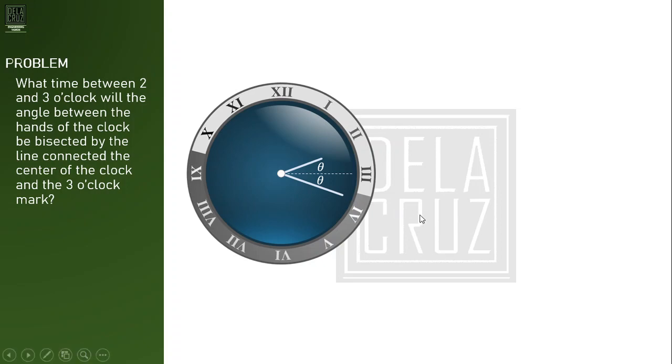Alright. So the same concept pa rin. Dito, yung longhand yung nauna. So the longhand minus the shorthand is equivalent to the angle between them. Na yung problema dito is wala tayong angle between them. Naka-variable siya, no? So in this case, we should create two equations. So tawagin pa rin natin yung ating run of the longhand from the 12. Again, ito yung technique ko, from the 12 always ako, no? Or from the 0 base is x. So that the run of the shorthand from the 2 o'clock mark is x over 12.